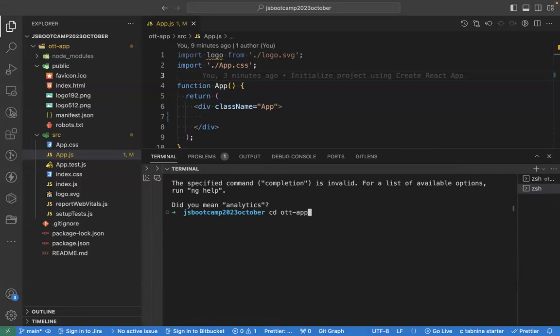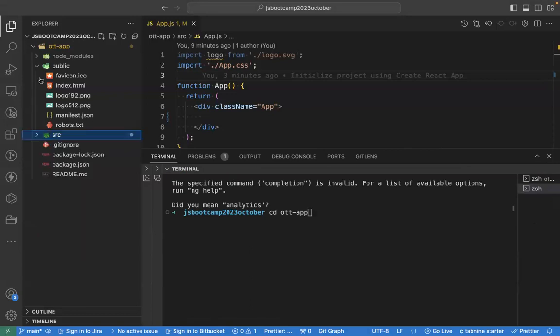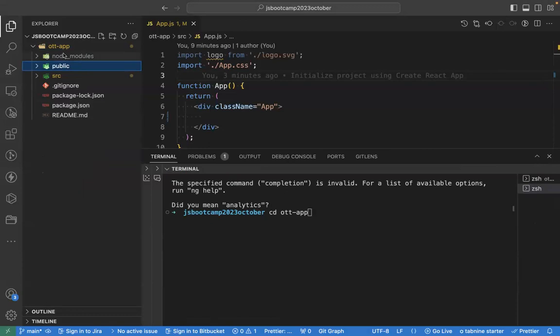One thing to remember: whenever you're installing dependencies, make sure you're installing in the same place where your package.json is. It is inside my ott-app. So navigate to that folder and say npm install react-router-dom@6.